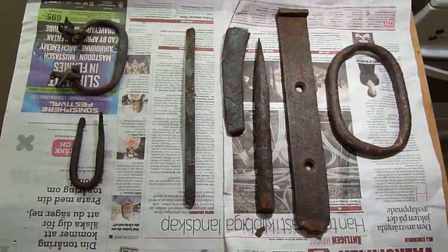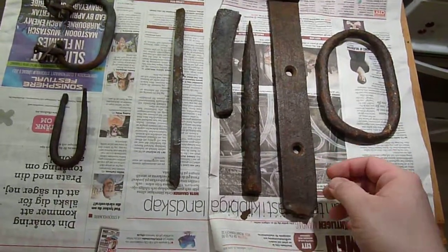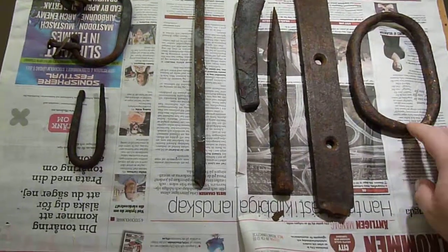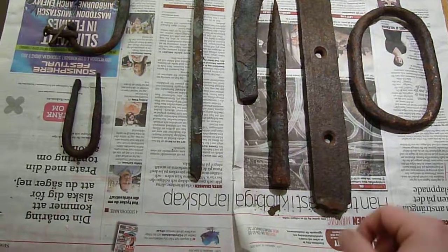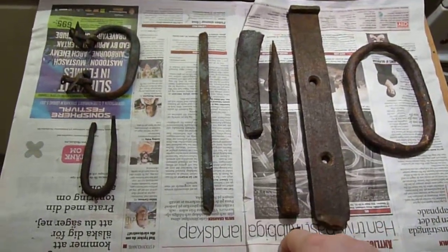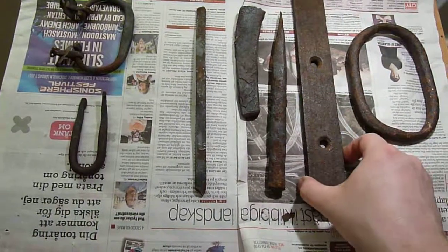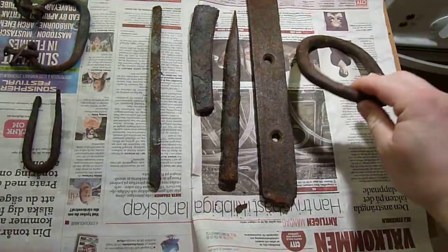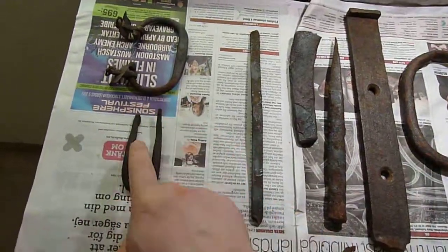Hi again. I have some wrought iron here. Some of this may be steel and some of it is definitely wrought iron. I got this as a gift from one of my friend's dad who had actually dismantled an old building on his property. It had a lot of these steel things - some are spikes and bands to keep together construction, and other things are more like pieces of a chain. This could be from a boat or it could be from a building of some kind, and a handle and some other things.